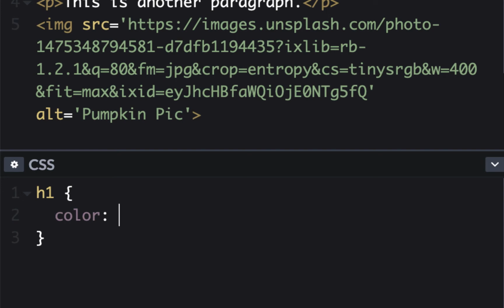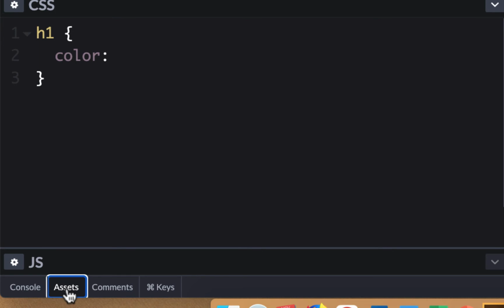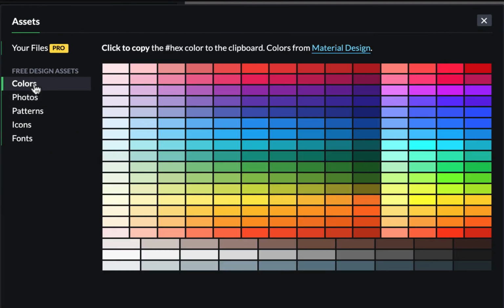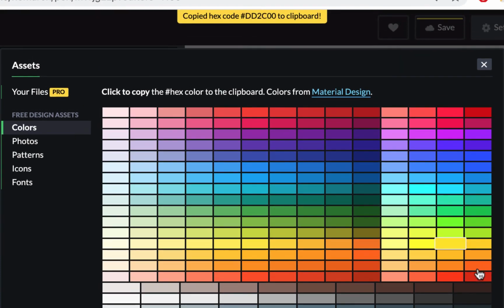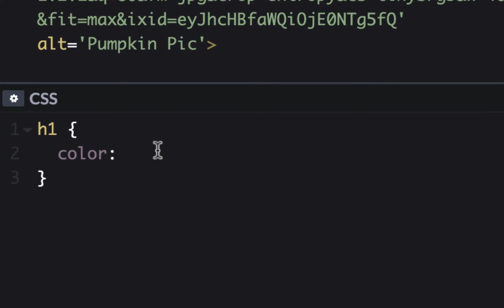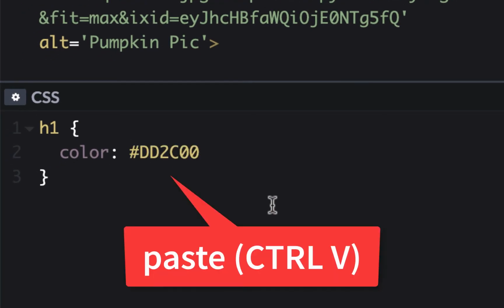And you could put a hex color here if you want. Or if you go to assets, you can just go find a color. I'll just go to assets and go into colors. And I'll just look for a dark orange color. Very pumpkin-y color. There's a brownish one. This one's okay. I'll use that. And what you do when you click on these, it just says copy to clipboard. So it just copies it to the clipboard. You don't even have to do Control-C or anything. It already does it. It copies to the clipboard. And then when you go here, you could just paste and do Control-V or Command-V, and that's it.